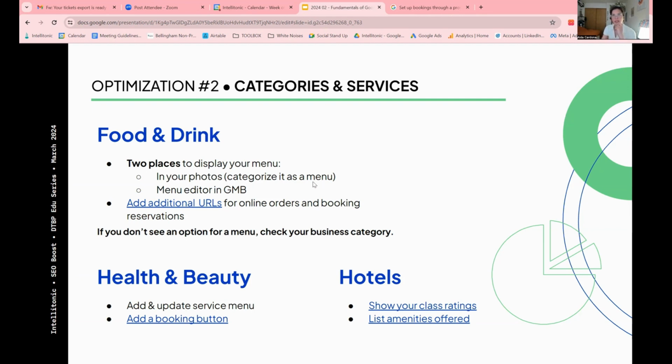An interesting thing about images on Google Business Profiles: there is an option for you to categorize your images, and Google will reward you for that categorization. Another optimization we can do is go through photos that other customers or users posted in the past and categorize them as exterior of building, interior of building, or restrooms, things like that. That's just more information for users to understand what your facility is like, what your menu looks like, as well as for the robots to be able to organize things.